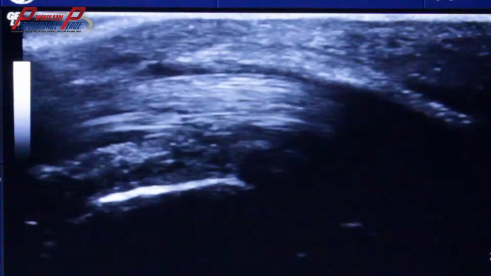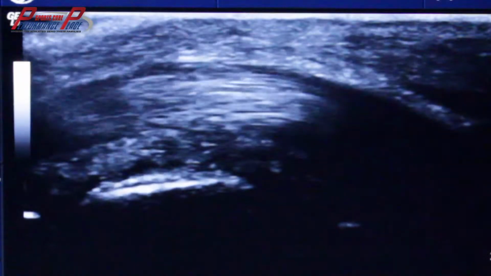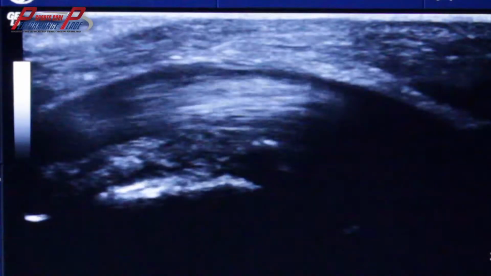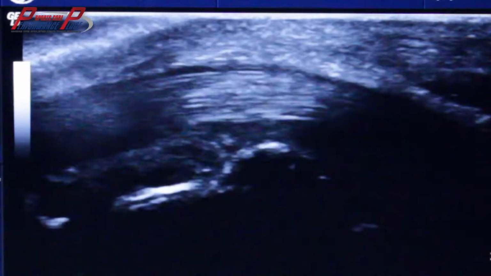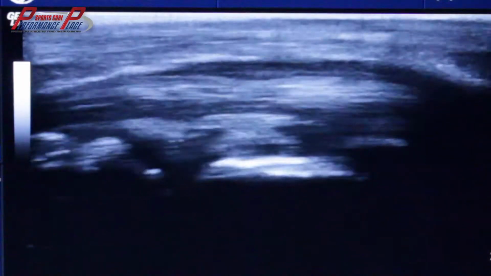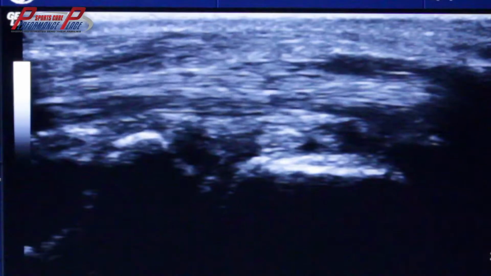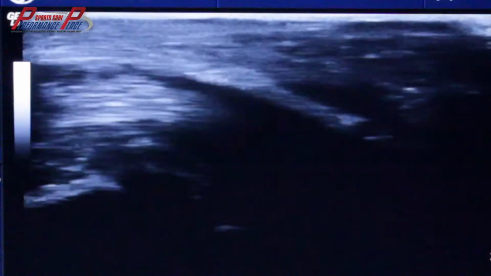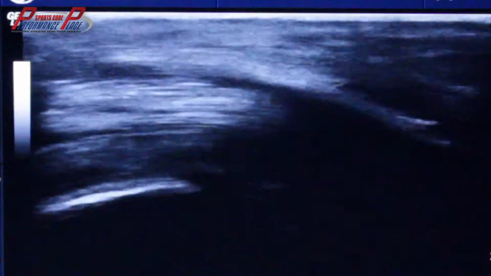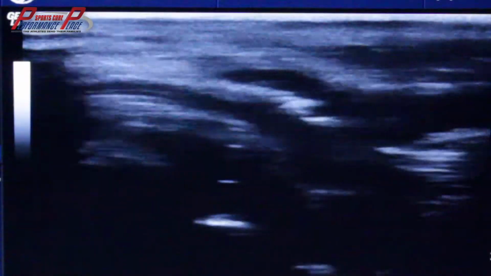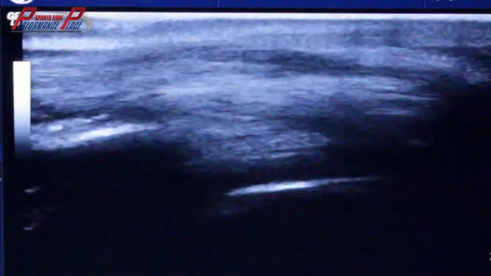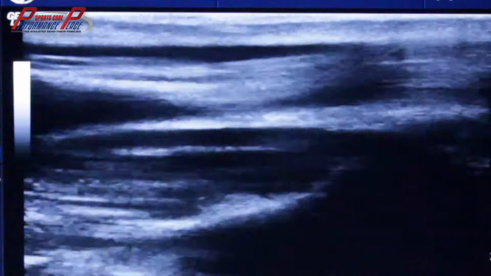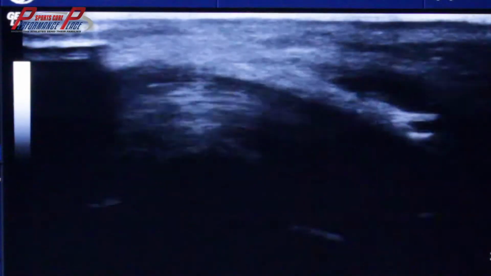We can still see the nerves, the tendons moving around. I'm extending my fingers right now, and now I'm flexing them. Actually, the direction to the right is distal. The direction to the left is proximal. So now we're getting up in the forearm. This is still within the wrist right here.